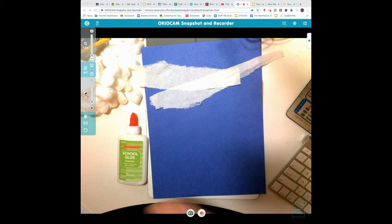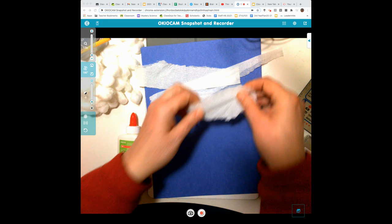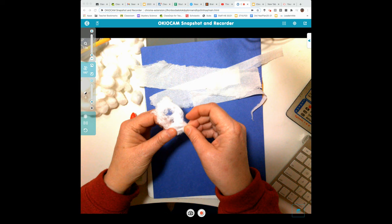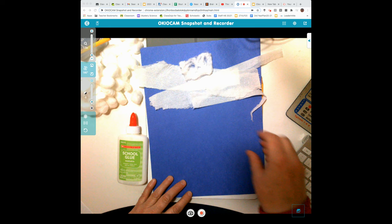If you have enough cotton balls, you can also pull your cotton balls apart, right? You can pull your cotton balls apart and make them more into stratus clouds. So those are a couple options you can do.